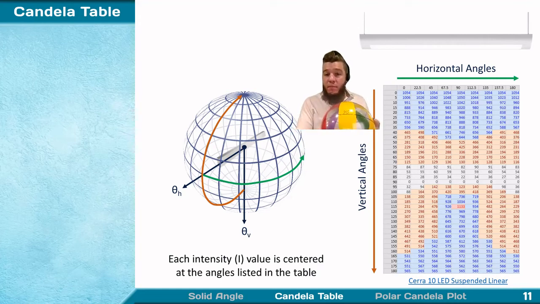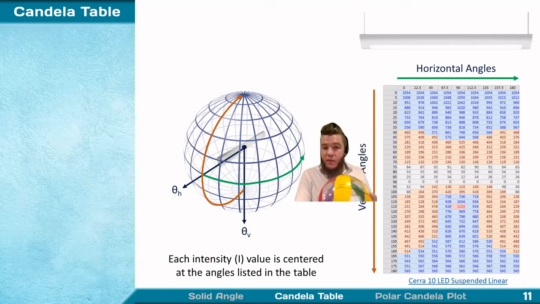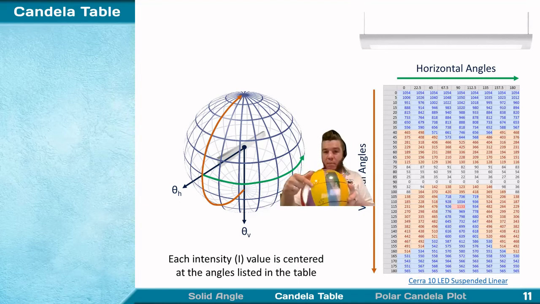So we can pick another place on the sphere. So let's go to 90 and 90. So in this case, it's 0, and we'll get to why that is in a moment. It actually has a lot to do with the way that luminaire is built. So if we're going to 90, we're going to start at the South Pole and then move our way up to the equator. So there's 90 vertical, right? And then to get to 90 horizontal, we need to rotate through 1, 2, 3 of these patches as 30, 60, 90. And so here is the center of the coordinate 90, 90 on this Candela table.